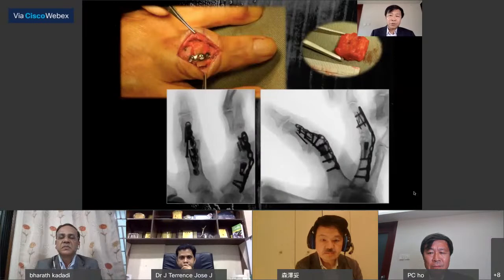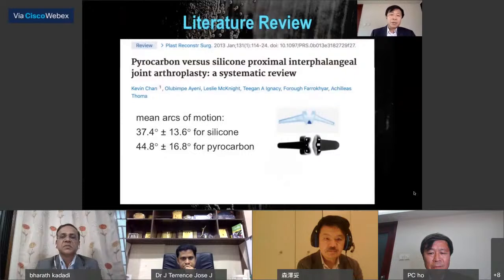So like the literature, we know that on average, the silicone implant and pyrocarbon implant can give rise to around 37 to 44 degrees of range of motion.